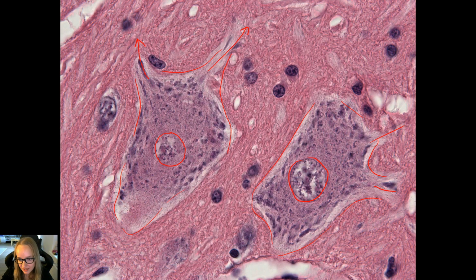And you can see this violet, or you should now know the term basophilic, lumps, or nodules, in the cytoplasm of a cell. And really, these are the ribosomes. And now you're like, what? I thought you said we're not able to see a ribosome in a light microscope, and now you're describing ribosomes.